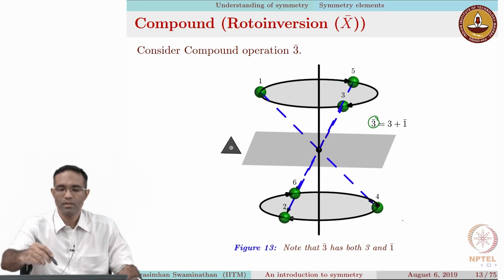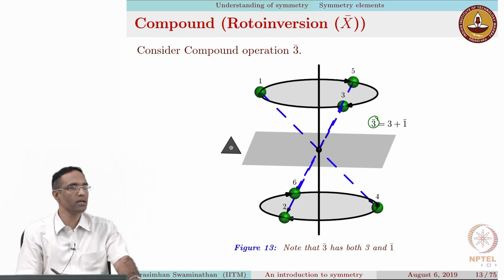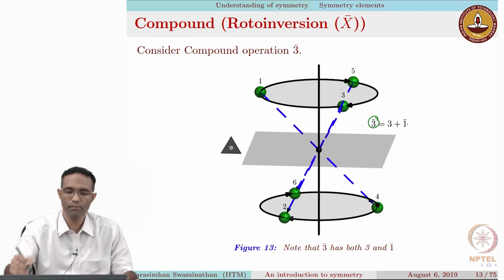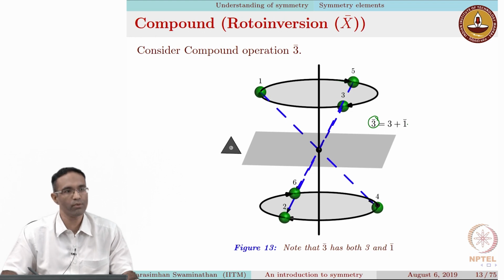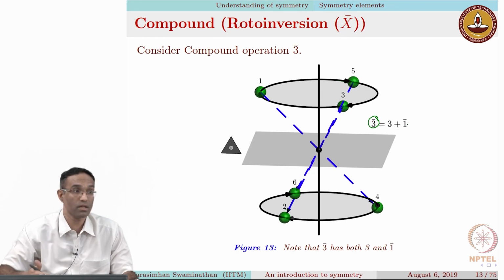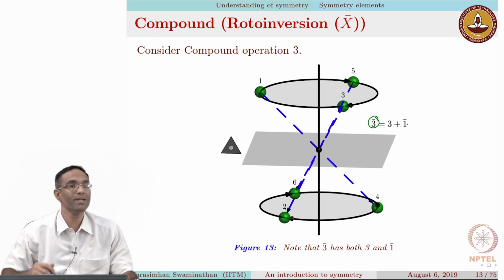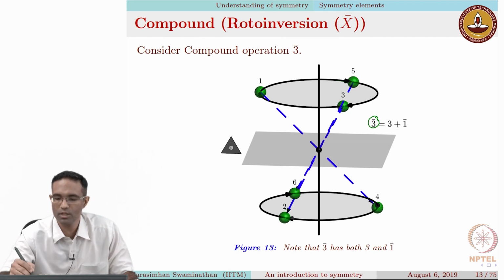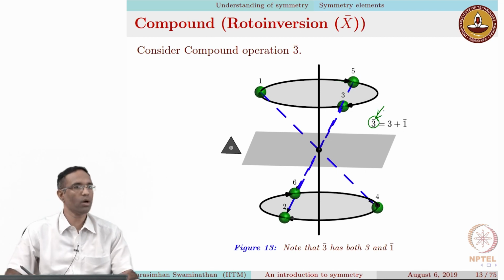In this case, there is a 3-fold rotation and an inversion center. Both are actually present, right? Depending upon the kind of operation, sometimes you will have both, sometimes you will not. In 4 bar, you neither had 4 nor 1 bar. But in 3 bar, you have a 3-fold rotation present and the inversion center also present. So this gives us some natural rules to remember. When you have 4 bar, you don't have 4 or 1 bar, but when you have 3 bar, you have both 3 and 1 bar. So basically it is with respect to whether the rotation is an odd number or an even number.